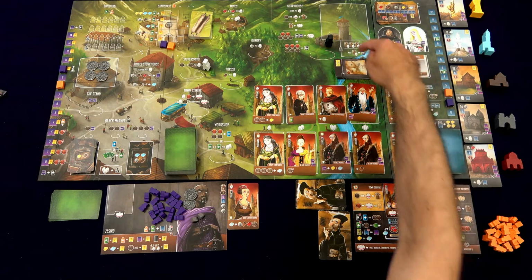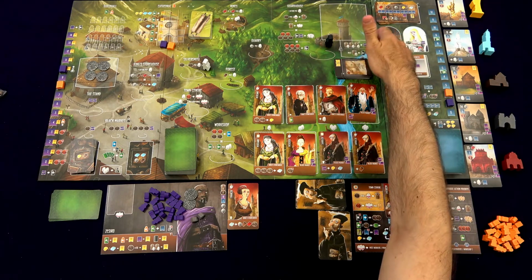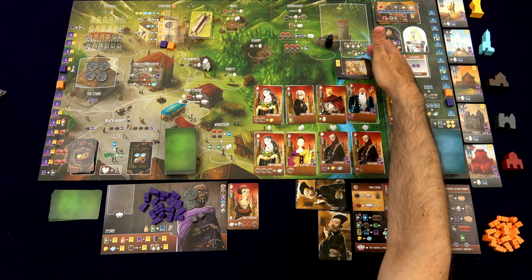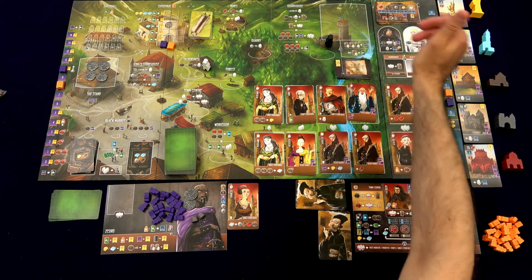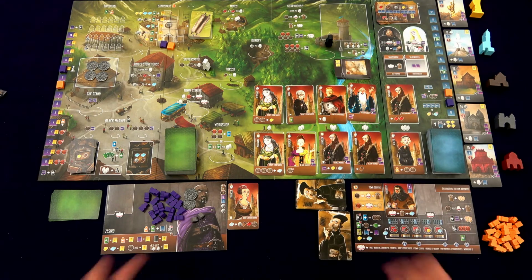And then all players that have at least 3 meeples in the prison will lose 1 virtue, and the player with the most meeples in the prison at that time will take 1 debt. So those are sort of all of the rules of the game. I know that's a lot to go into. We'll see how it plays as we get in.